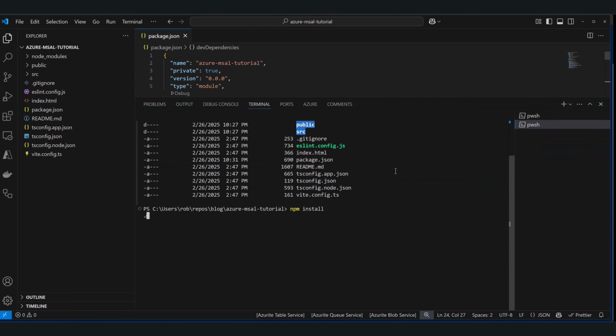I don't want to hard code those in the source code, so I'll create environment variables for those. And so that's our client ID. And then the authority is a URL plus the tenant ID in this case. So authority is telling Entra what kind of credentials we want. All we want is the user's ID token. So this is the authority we use for that. So it's just login with the tenant ID.